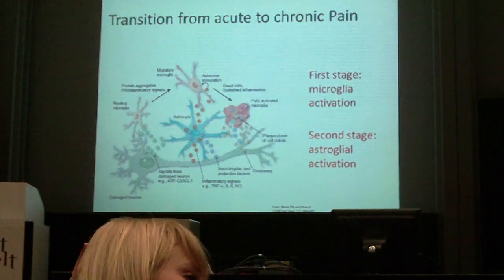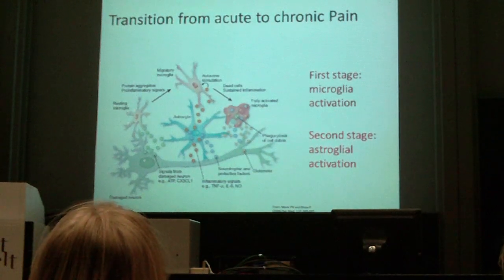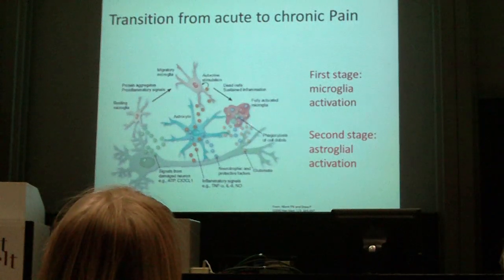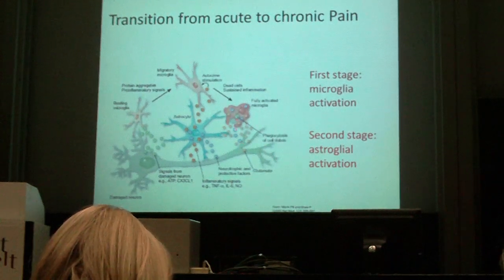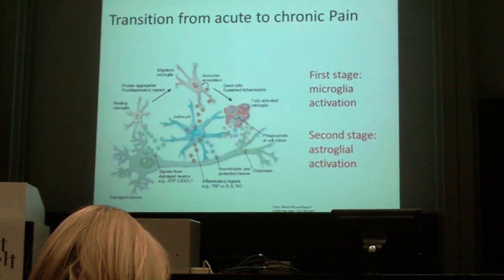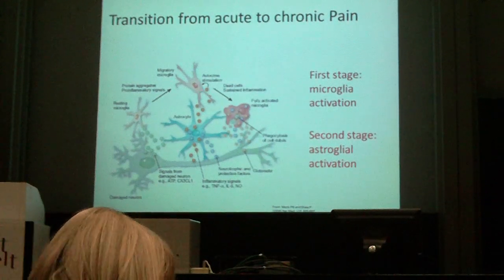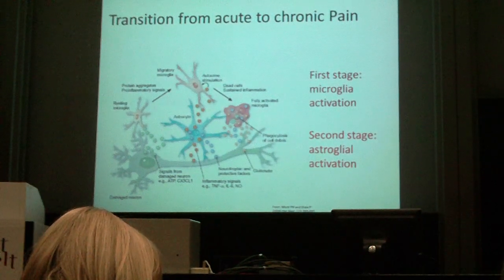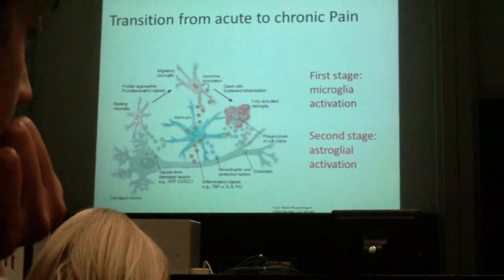In this cartoon, this is, let's say, a pain neuron, and here you see the resting microglial cell, which becomes activated. And I told you these small ones are going to release a lot of molecules. One of them, in blue, is a neurotrophic factor, brain-derived neurotrophic factor. These microglial cells respond immediately. If you make a lesion, it's a matter of minutes, and these cells swell up and release a lot of molecules, including BDNF and cytokines.